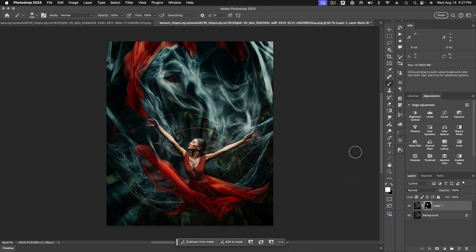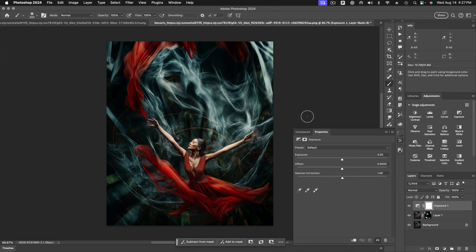So what I'm going to do is add an exposure adjustment layer here. So I just click on that. And the thing about this is that this gamma correction is where you want to play with the brightness, or sort of the overall contrast. And you can do things like open up the shadows just by using the lower gamma number here. I'm pretty happy with that. You can even play around with the exposure, bring down the highlights this way. So it's almost like using the sliders in Lightroom for shadow values and highlight values.